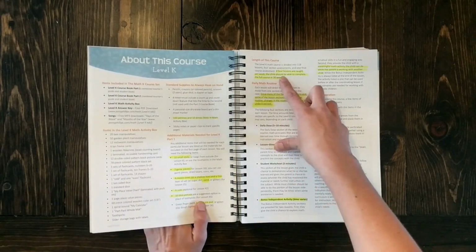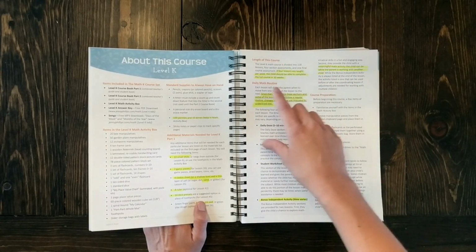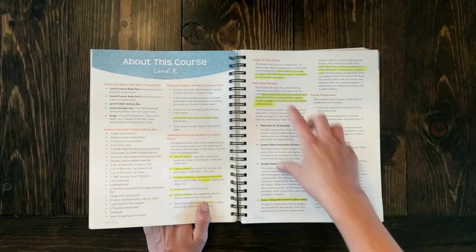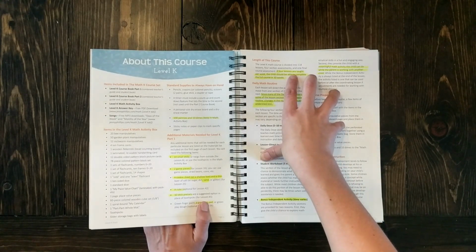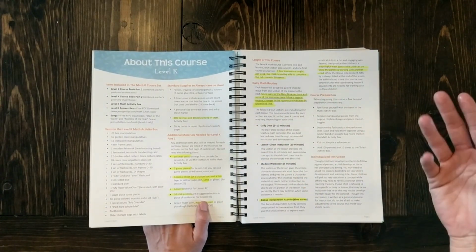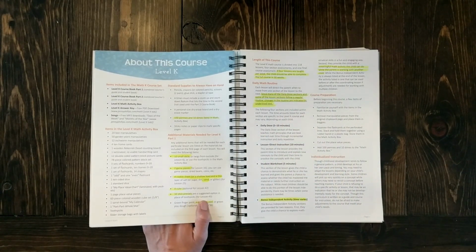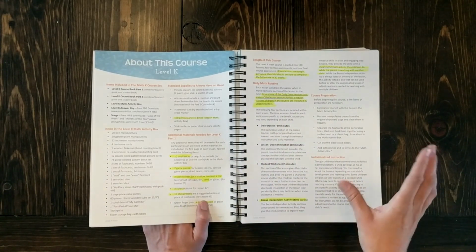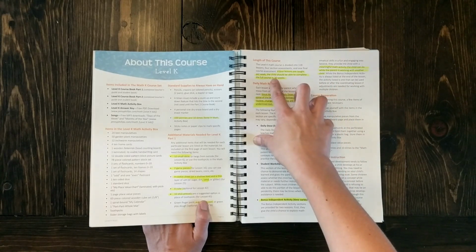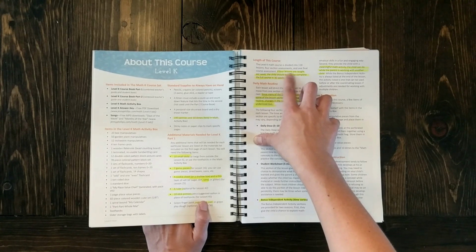Then over here, it kind of goes into more about the actual course. It has the length of the course, and one thing to note is that they only say to really focus on doing 4 lessons a week. So it's a suggestion. Obviously, if you want to do more than 4 and get through the curriculum faster, you can. For me, because we are doing a full year-round school year, and I scheduled for 40 weeks of school, I will most likely do 3 lessons a week, like a Monday, Wednesday, Friday type schedule.